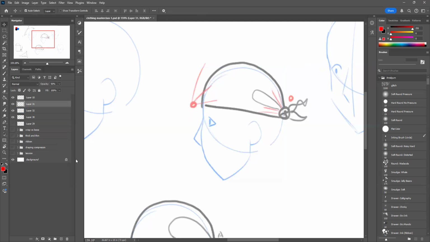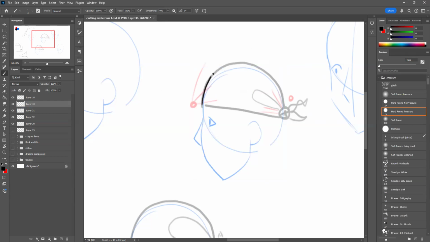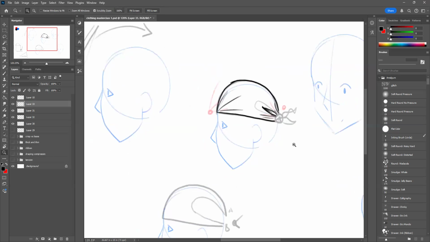So if I were to make this a little lighter, even lighter, and draw in the actual bandana, you'd probably get, there's the actual fold of it, right? And then it would get kind of tension like this, right? And tension, tension, tension, right? And tension, tension, tension. And then that's how you draw a bandana. And you probably wouldn't see this much in the back. You might get a little pocket here, but that's how you logic the cloth out.